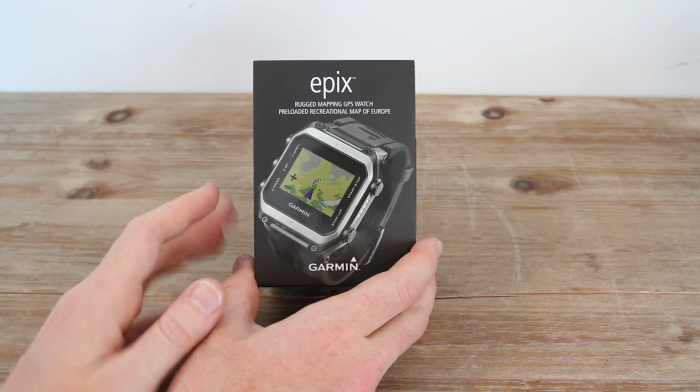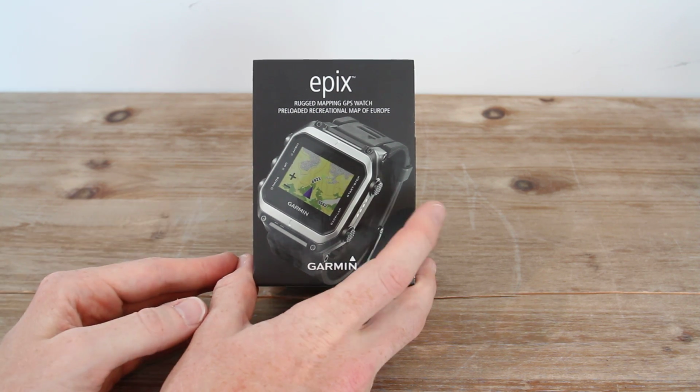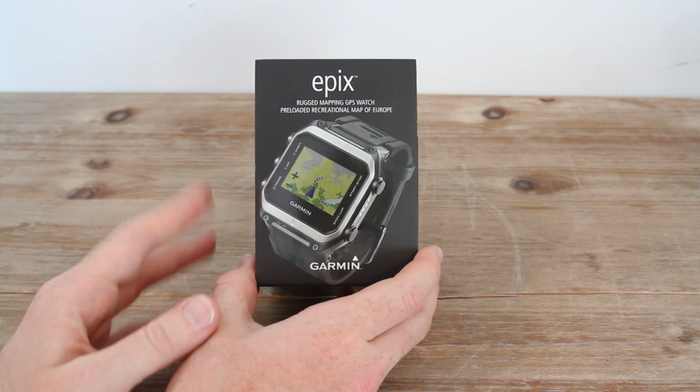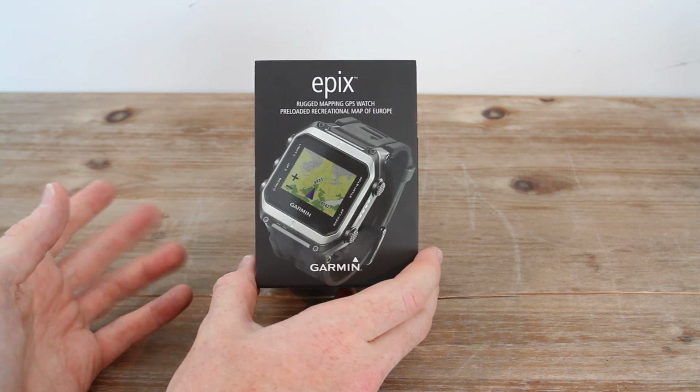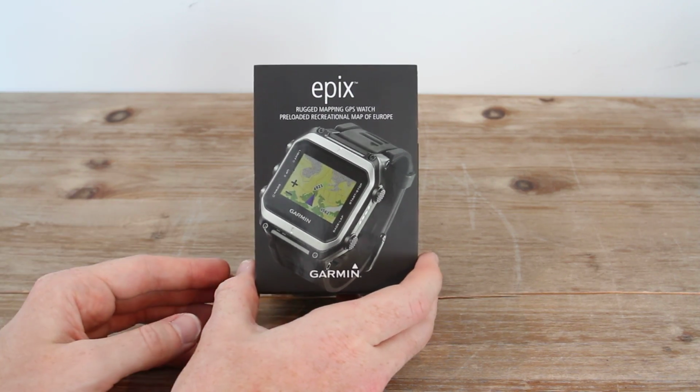And so this has a mapping functionality on it. Depending on where you buy the unit, you'll get different types of maps. In my case, I bought it around the corner here in Paris, and so it has the recreational map of Europe. You can also get topo maps depending on, again, which country you're in. So the US has that, for example.